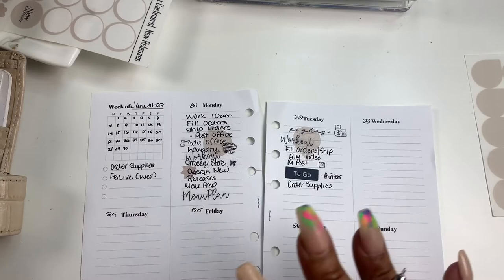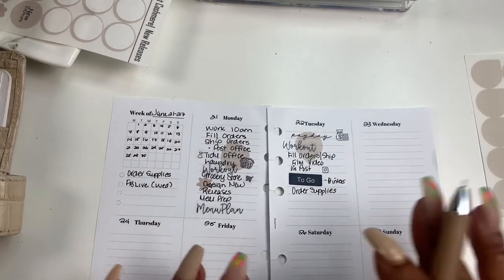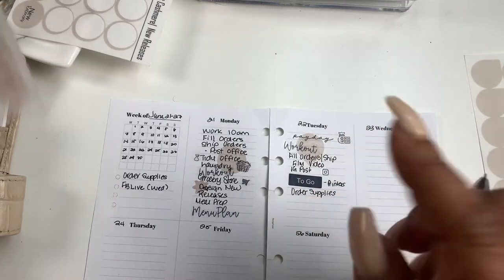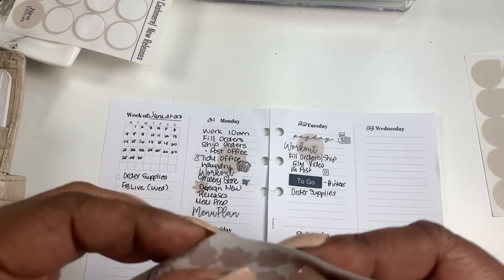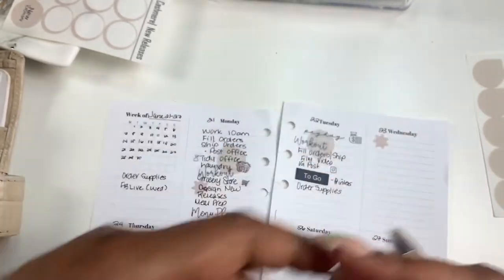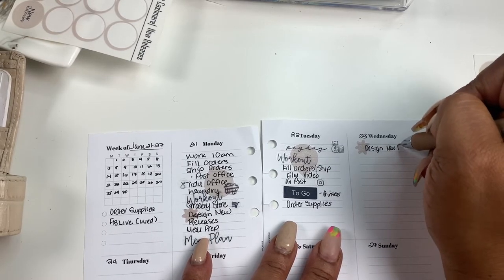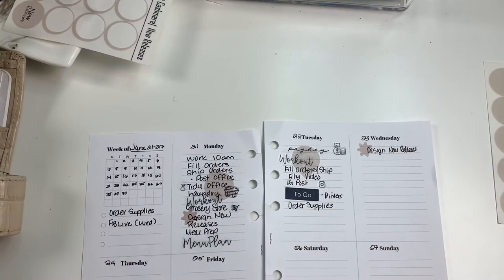I'm going to be honest with you — my writing is not perfect, but it just works for me because I can look at it and see what I need to do. Wednesday, we are still designing — I need to put that on Tuesday, but so it's not too janky I'll just keep it in my daily plans anyway. And I'm almost to the point where I'm thinking: do I really need to have a weekly plan insert? Because I daily plan, and I really, really love daily planning.